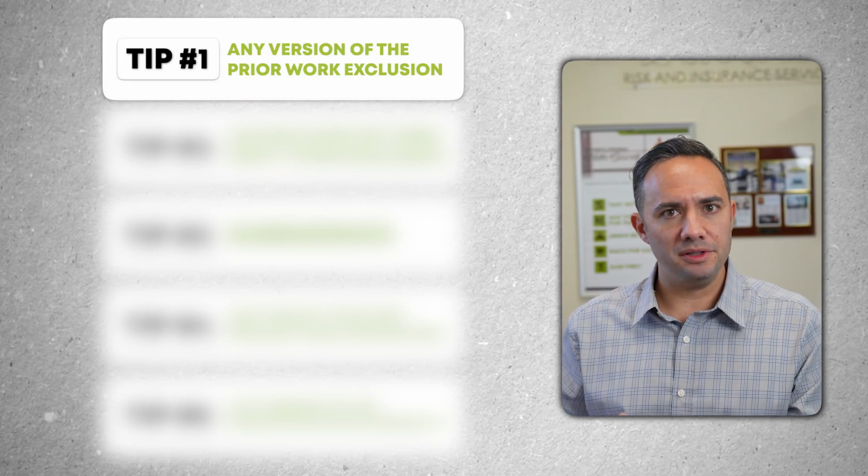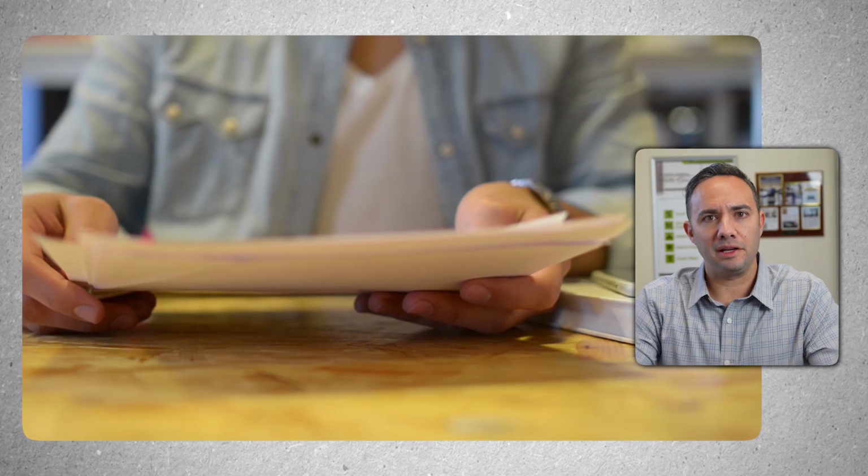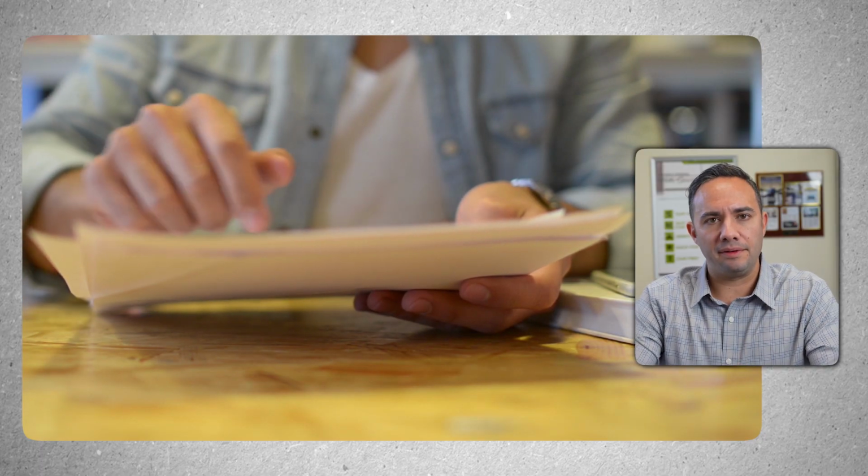So I want to give you 5 policy forms that you should look out for when you're reviewing your general liability policies. Number 1 is any version of the prior work exclusion. It may be called different things, but you need to be mindful. When you're talking about an occurrence form policy and the trigger of the claim and which carrier is responsible, a prior work exclusion can really hurt your coverage. Completely exclude your coverage. And not only does it exclude it on your current term, but now you're basically without coverage for all the work you performed prior to purchasing that policy. So the prior work exclusion is really important. Look at your policy, read your language, make sure you don't have it on there. If you do, speak to your insurance professional, give us a call, we can help you.